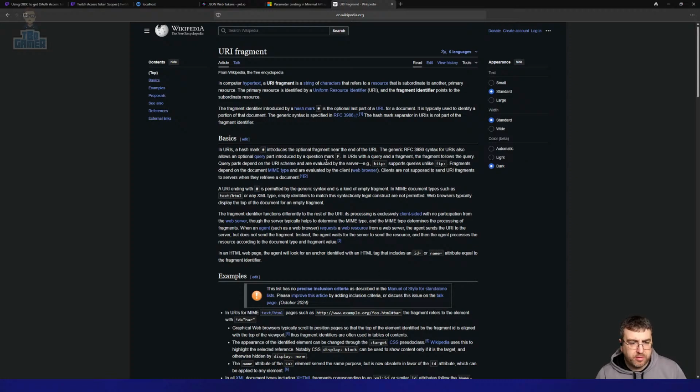A hash mark introduces the optional fragment near the end of the URL. Oh, and I do have experience with this. Okay.